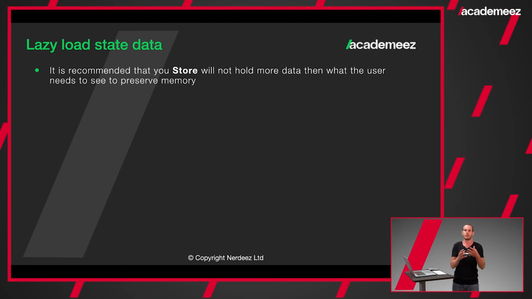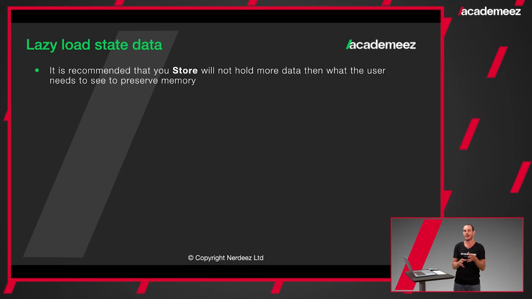So you basically want to load what the user is seeing on screen, maybe prefetch a bit more, but do not load entire data that the user doesn't see, which will make your app work slow. So in this part, we will try to lazy load data to our NGRX. It's recommended that the state you're holding is pretty much what the user is seeing on the screen, and you're not loading additional data that will overcrowd your memory.